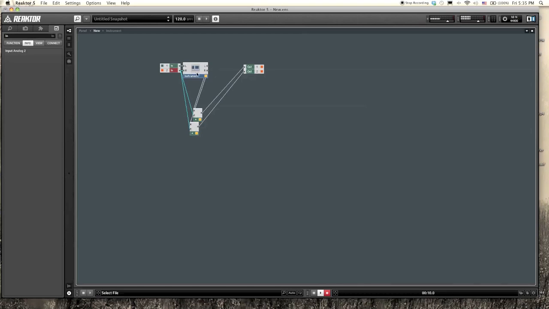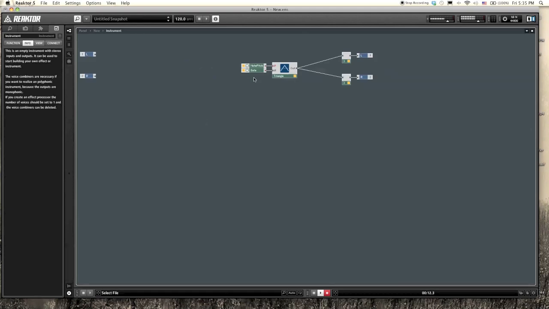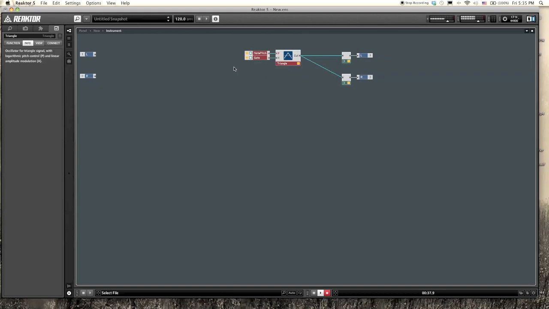I'm Peter, and I'm going to be showing you some more basic things like how to build a subtractive synthesizer. Last time we left off, I think we had a triangle, something like this, just a really basic sound. We are going to add a few more oscillators and then connect a filter and take it from there, I guess. The basic principle of subtractive synthesis has to do with altering frequency content with filters.